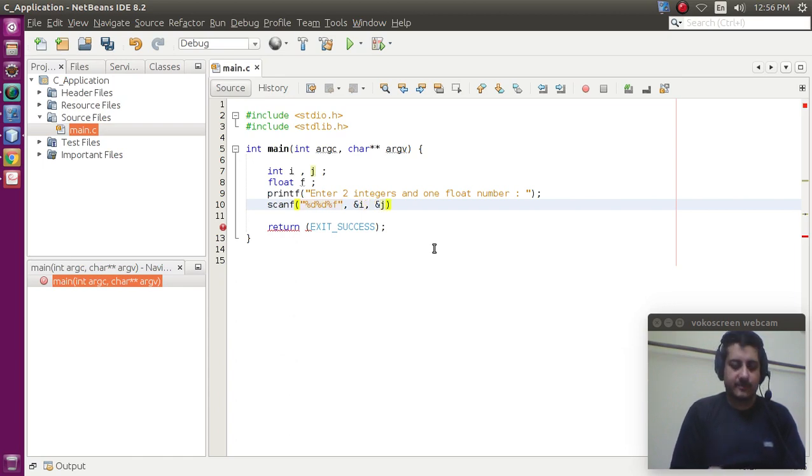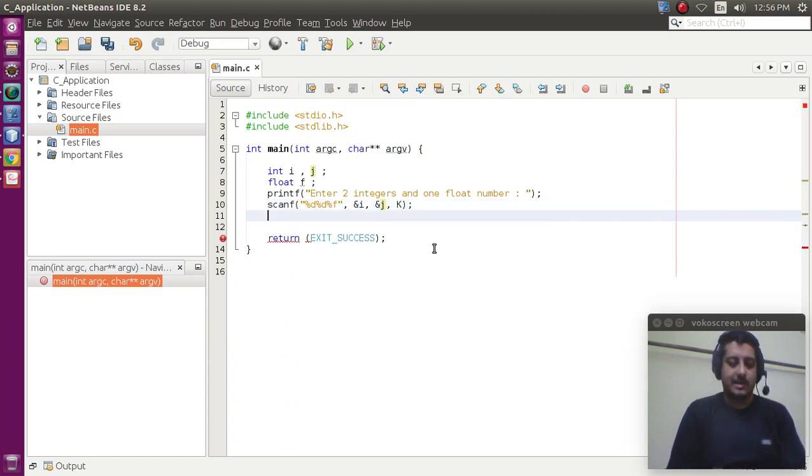This is the address-of operator, giving the address of those particular variables.